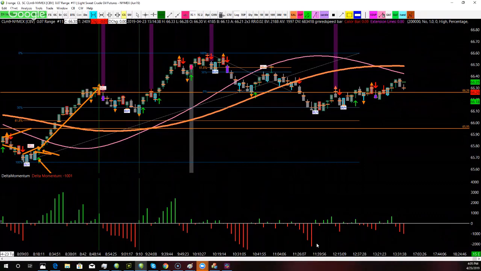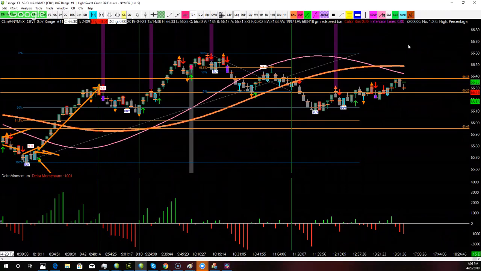You got a big expansion of delta, and I got to tell you, overnight, you get above this guy right here. You put a line right there. You get above 66.36. If they can get above it, you can see they rejected right off of it, right into the 130 close. You should be able to push pretty hard to the upside, right? So that describes CL for the day.